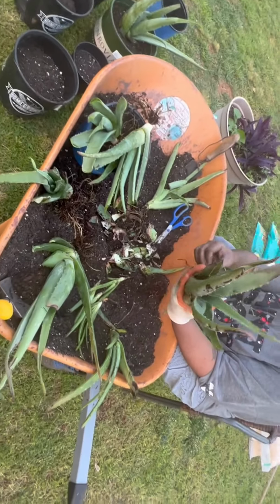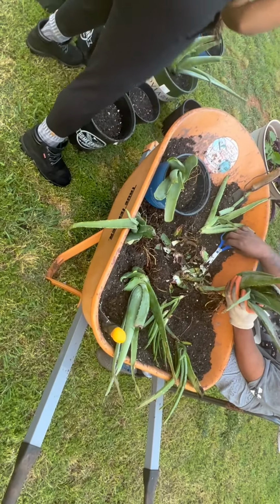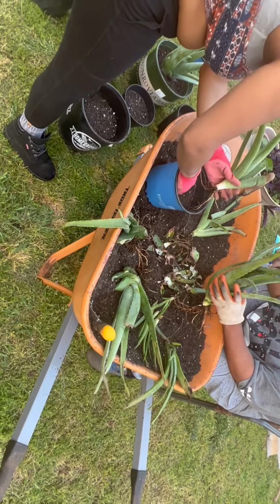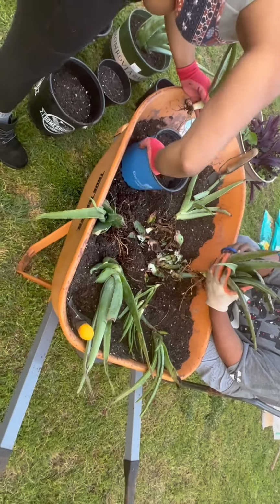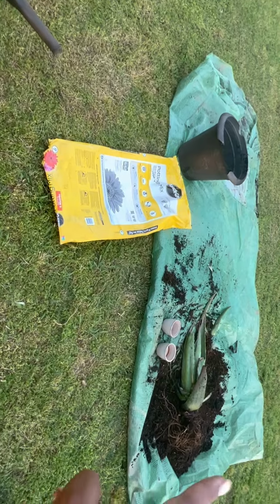So now that we've split it and you've been along with the journey, because you've seen the very first aloe vera plant that we planted here, and we're thinking about changing the name from Empress Herbal Homestead to Emperor and Empress. But you guys saw the very first aloe vera plant that we planted here on our homestead. Now, just like you saw, this one mother plant produced all of these.